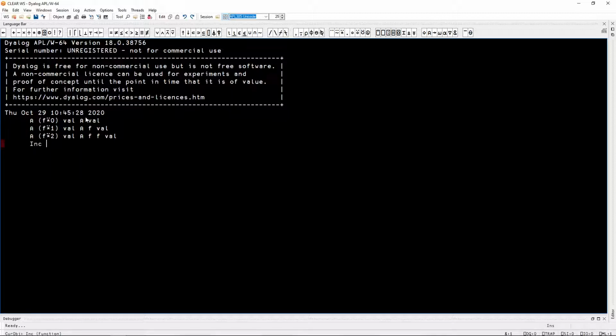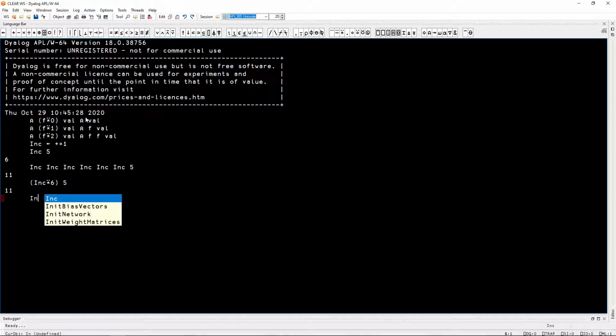Let's say you watched the previous video and we want to define this increment function that is the plus function curried with a 1. So that increment on a number gives you the next number. If I wanted to increment this 5, I don't know, 6 times, I could type inc 6 times in a row, but this is terribly boring. And so what I can do is use the power operator to apply the inc function 6 times for me. And there you have it.